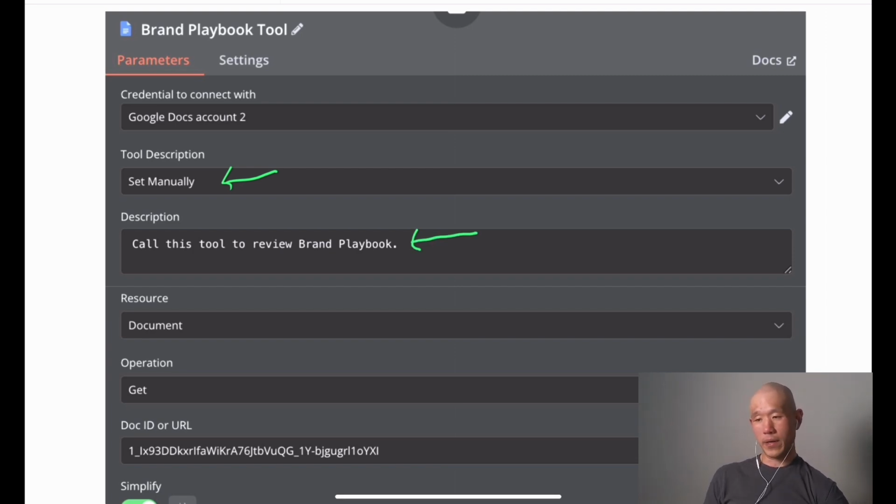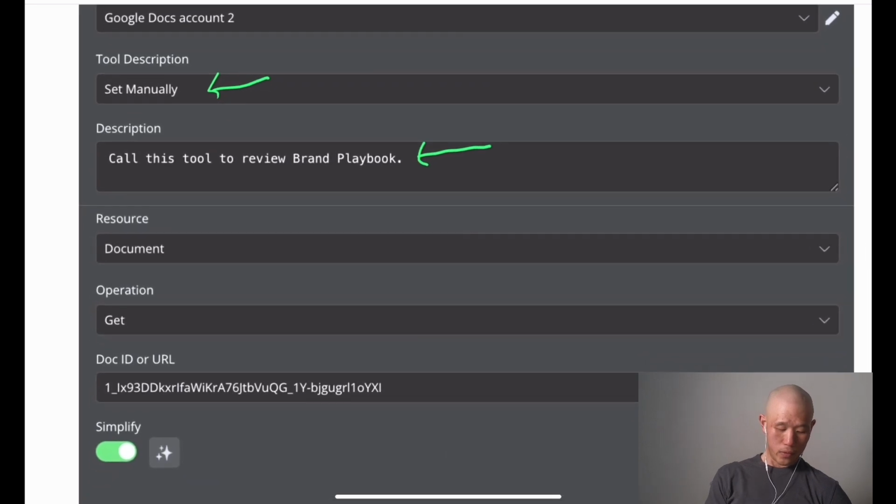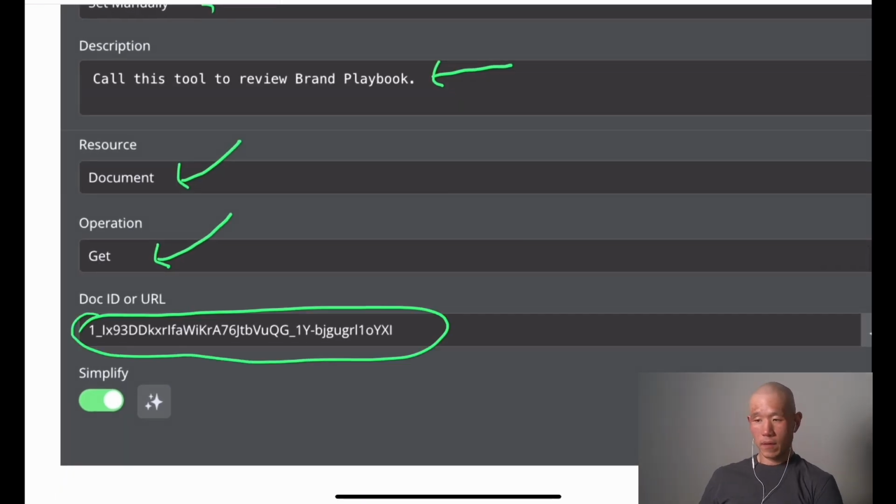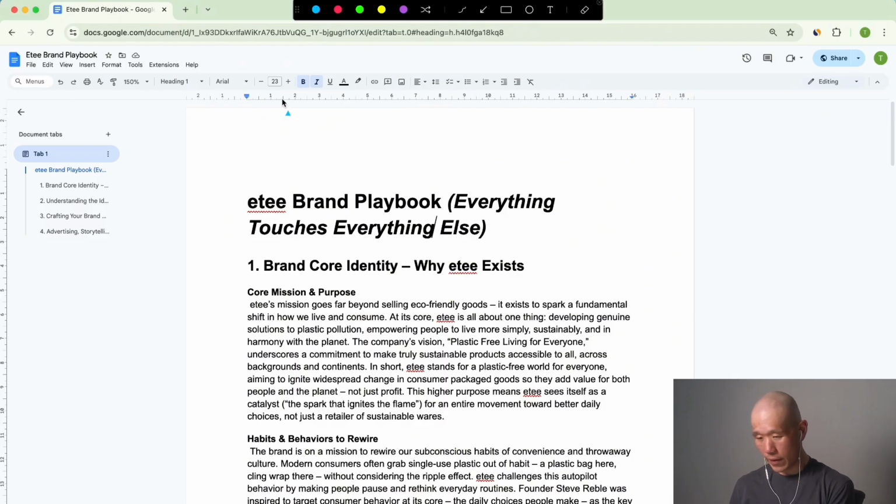And that's relevant because in the system prompt that I'll be showing you in a second, we refer to this tool as the brand playbook tool. And how it's set up, resource is set as document, operation is set as get, and then for the doc or URL, we use the string that is in the link of the Google Doc that we want it to refer to.